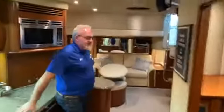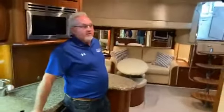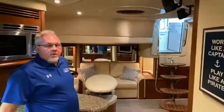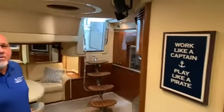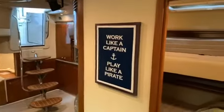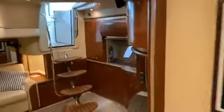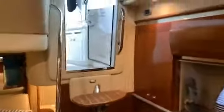This boat is very well equipped — as you can see, very nice condition. It is a 2006, and like I said, I had the same boat myself last year. It's a great running boat with a great cruise speed — cruises at 32 and a half miles an hour. At 1750 RPM you're still cruising at 25 to 26 miles an hour, with decent fuel consumption as well.